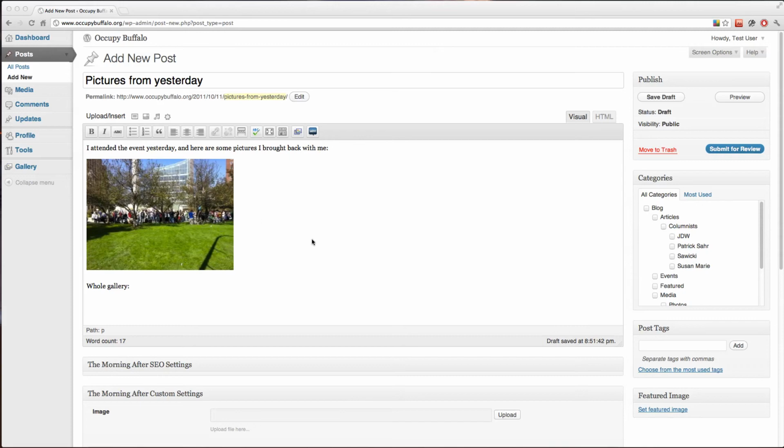This is a video discussing how to add a picture gallery to your post. Some people have wanted to do this for a while, and I can understand why, so I'm going to go through that. This is assuming that you've watched the previous video on how to make a new post.